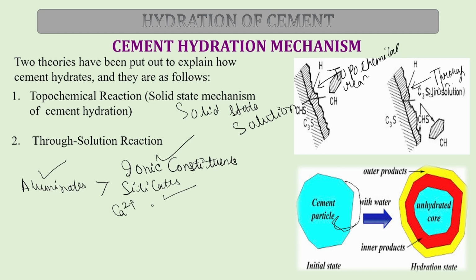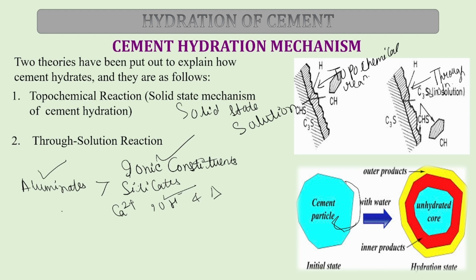Calcium ions, the hydroxide ions, and amount of heat. Now, after it begins, the initial hydrolysis slows down quickly, reducing the amount of heat evolved. The process gradually continues to produce calcium and hydroxide ions until the system is saturated. The calcium hydroxide then begins to crystallize as a result of this.